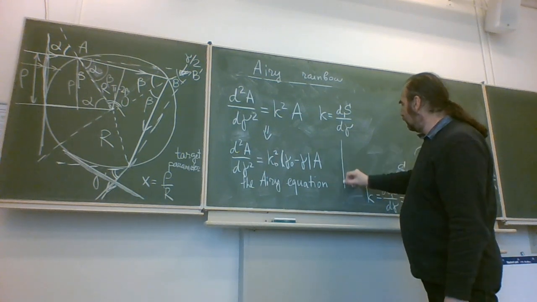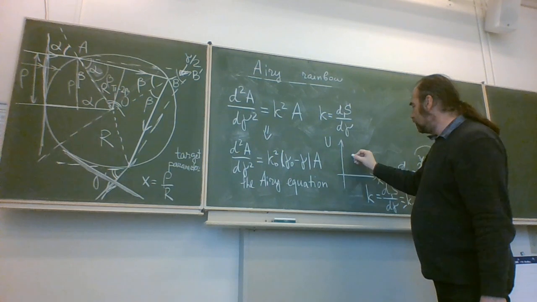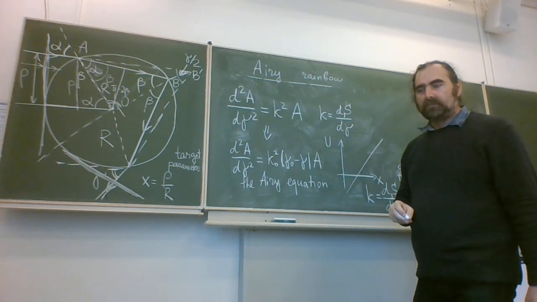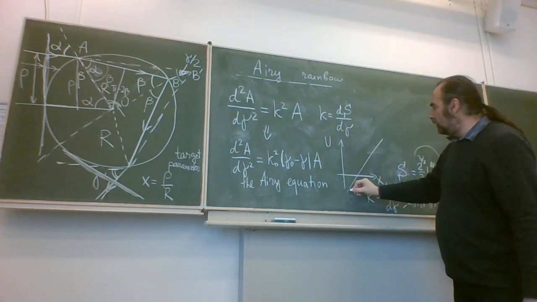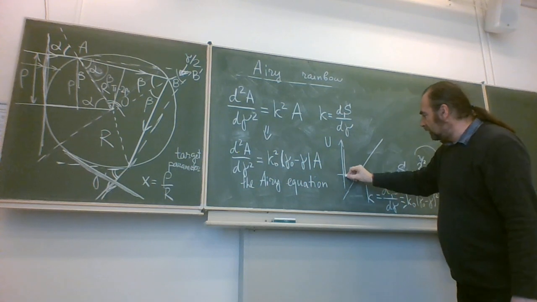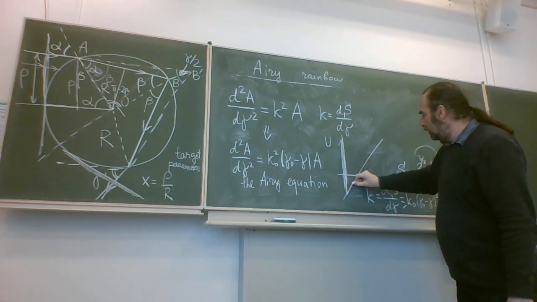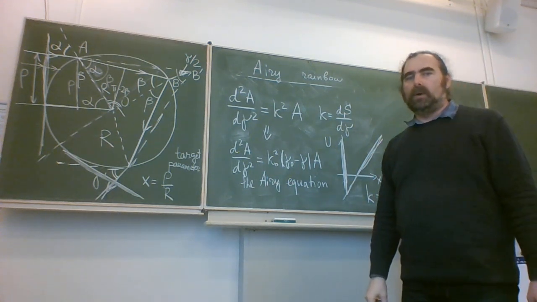So you just have potential U of x, which is just a linear function. Okay, here it's offset, so it will be like that. And that's a very common situation. Typically people want to describe, for instance, a confined system with the potential which is infinite here, and then linearly grows here, the so-called triangular well.